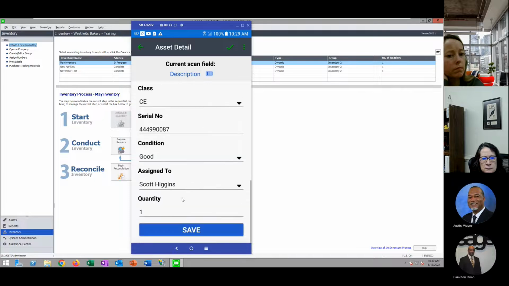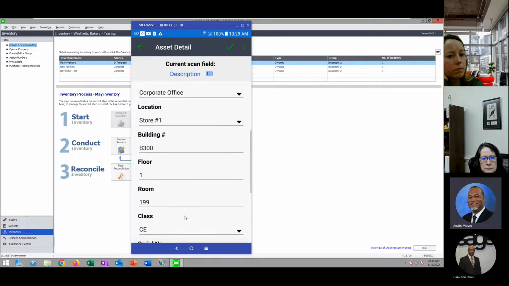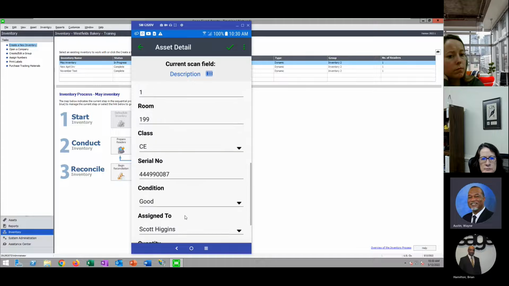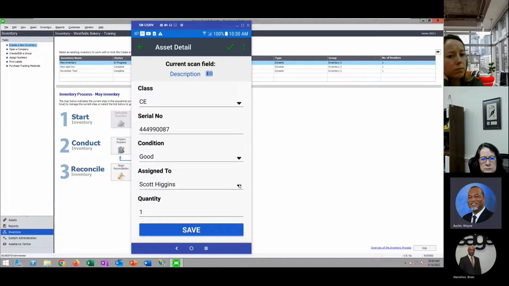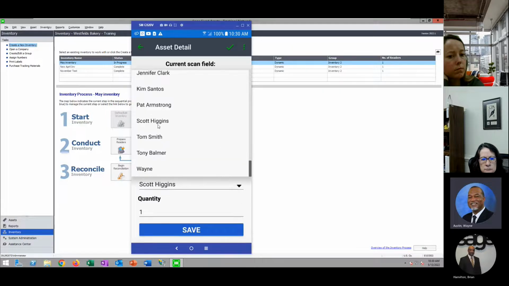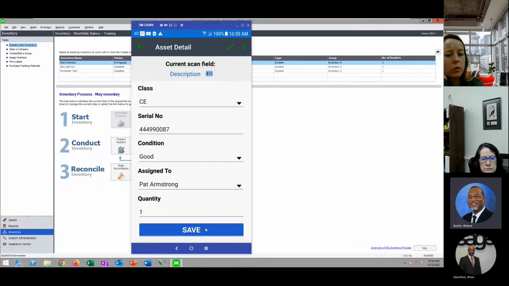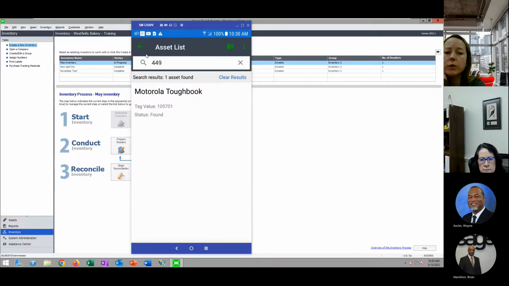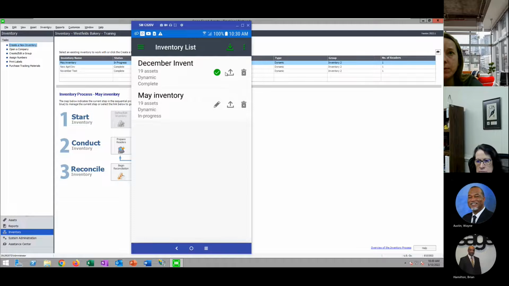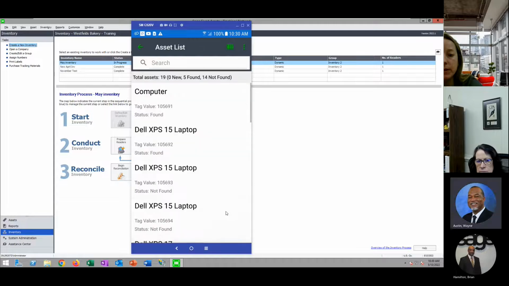And of course, you can update any piece of information here. So here, I'm just going to go ahead and change this as well. Let's just say I'm changing who it's assigned to. So the tag number would stay the same. You would just reprint the label. Exactly, because that's what's in the system for that item.